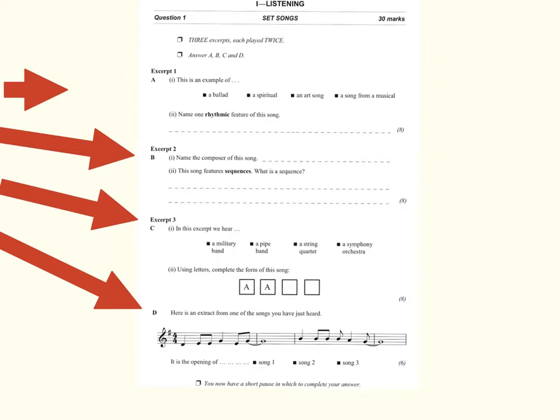This is from the 2014 paper. You'll be asked on, you know, what section of the course, what genre it would fit into, about rhythmic features, musical features. It may ask you to define a musical feature, such as here, where it talks about sequences. It may ask for the composer of the song. It may ask for the form. So they're the kind of general things you want to look out for each of your set songs.